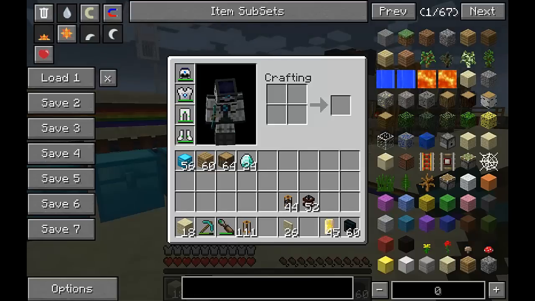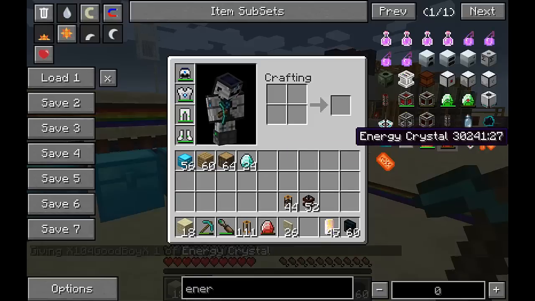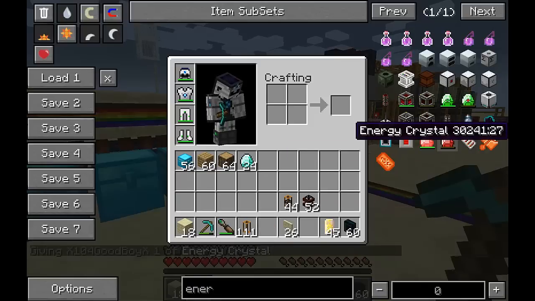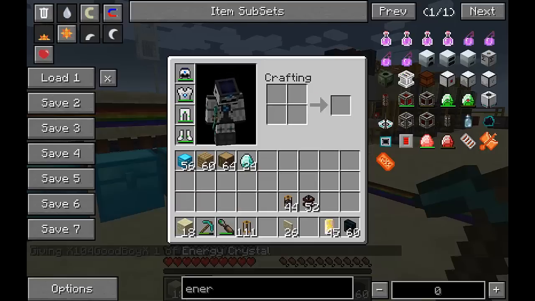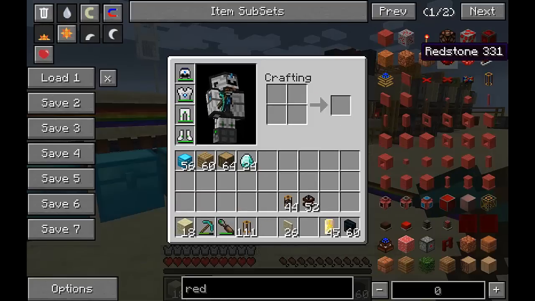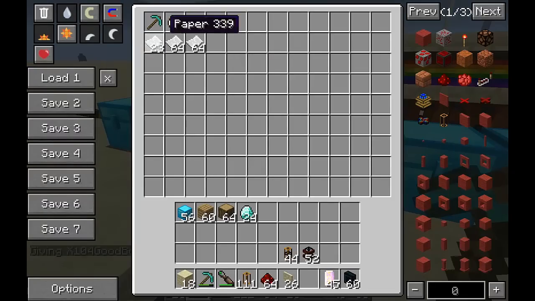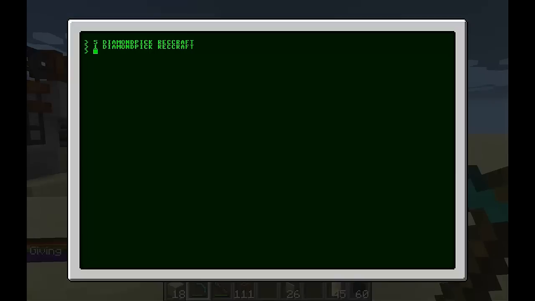So for instance, our energy crystal over here. Our energy crystal is made, if we check the recipe, with 8 redstone and a diamond. We have the diamond, but let's add the redstone. Redstone right here, let's throw it into slot number 3. And then make it.